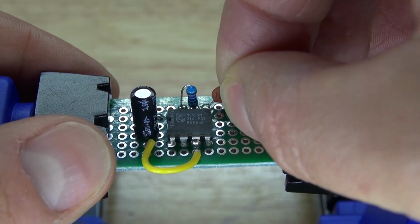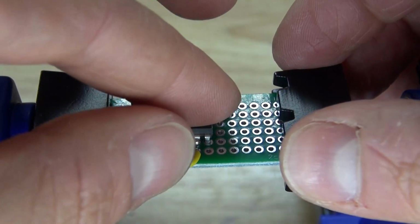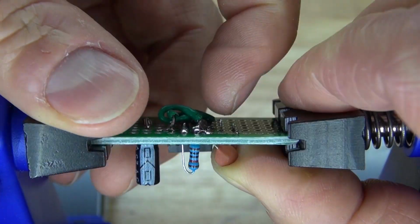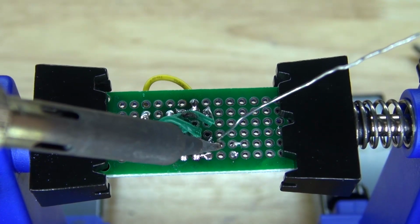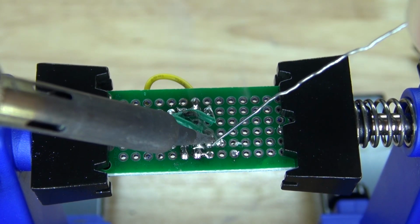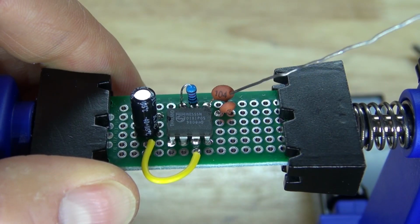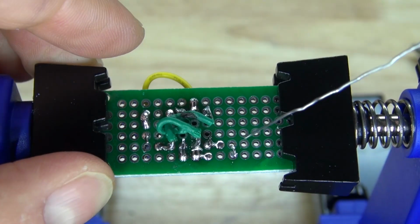Next, I'm going to take my 5 nanofarad ceramic capacitor, and I'm going to place it right here, where one pin connects to the 104 nanofarad capacitor and the other pin connects to pin 6. And then solder bridge them together just like this. What I need to do is connect these two capacitors to ground. So I'm going to connect them both together.